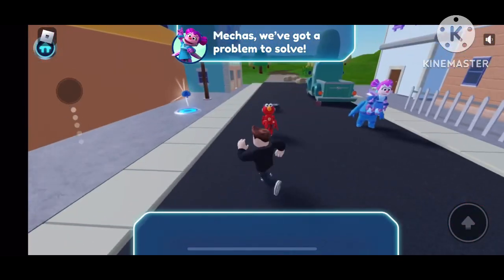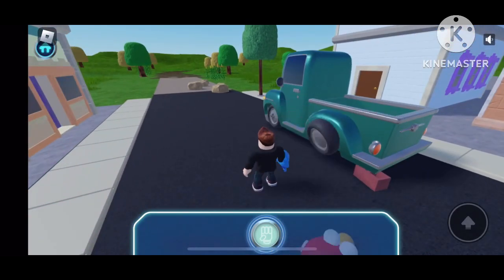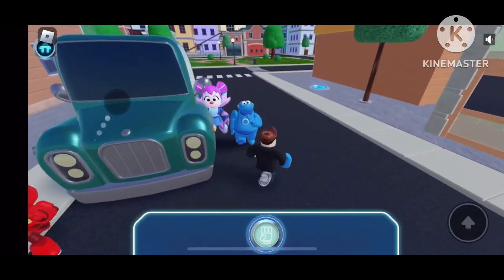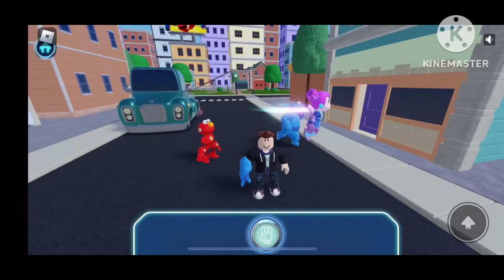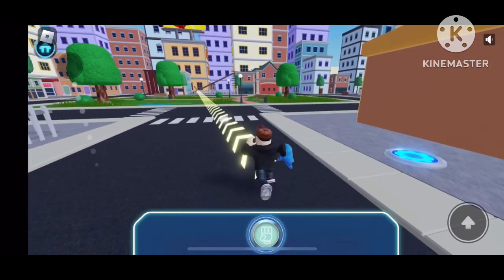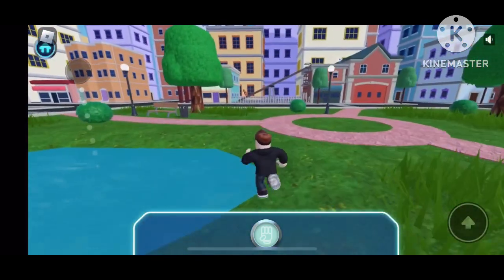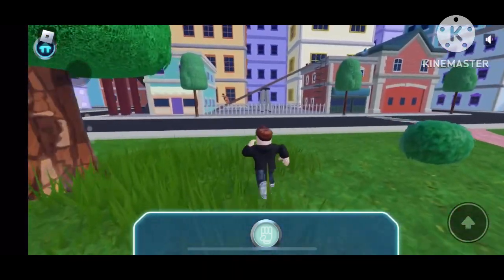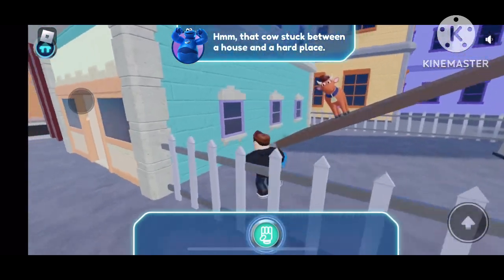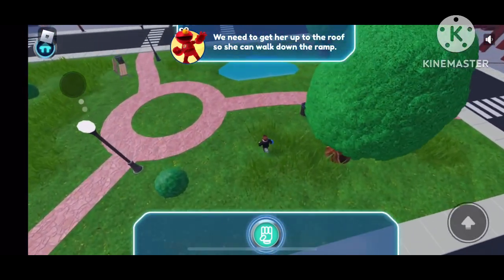Mechas, we got a problem to solve. That cow's stuck between a house and a hard place. We need to get her up to the roof so she can walk down the ramp.